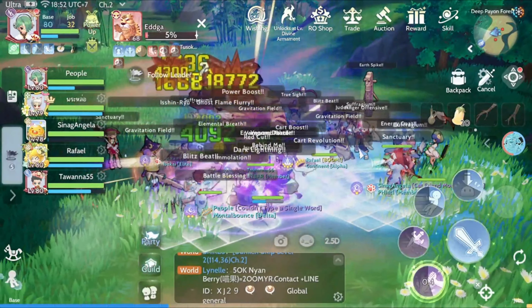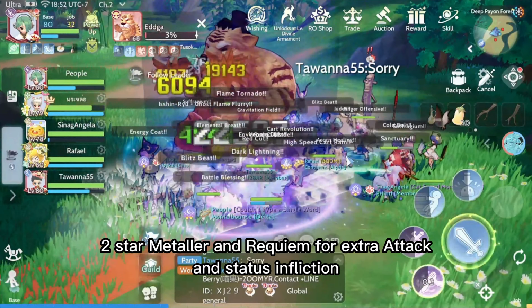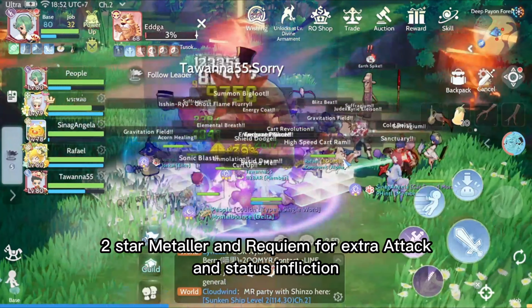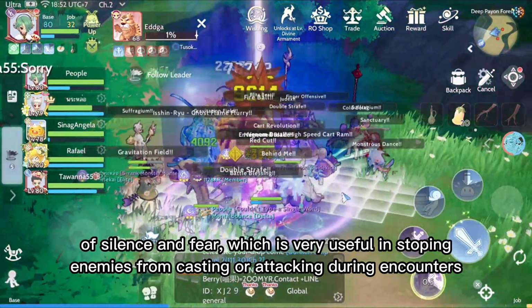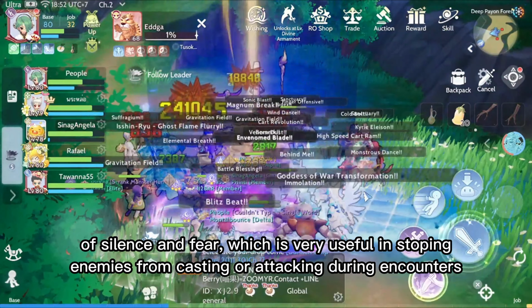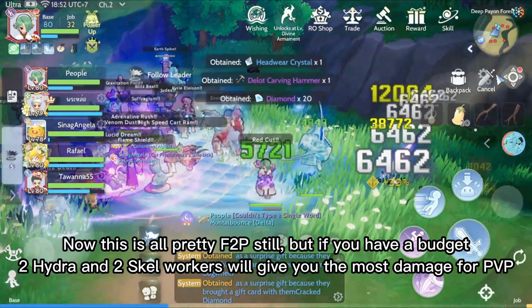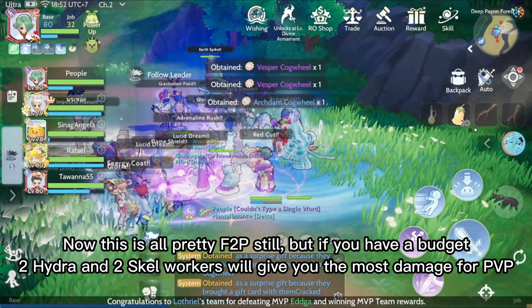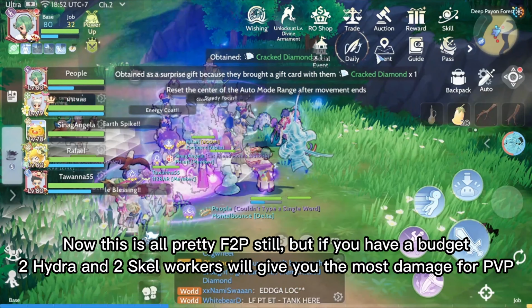For PvP, I generally use 2 Hydro Illusions for demi-human damage, and 2 Star Metaller and Requiem for extra attack and status infliction of Silence and Fear, which is very useful in stopping enemies from casting or attacking during encounters. Now this is all pretty F2P still, but if you have a budget, 2 Hydra and 2 Skell Workers will give you the most damage for PvP.